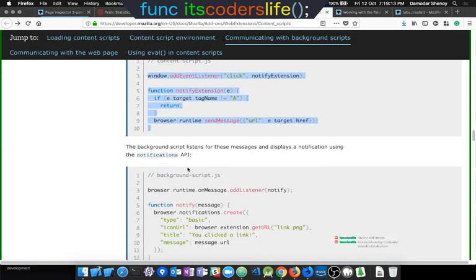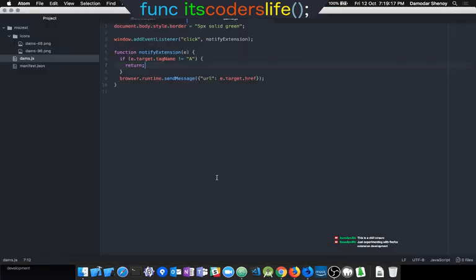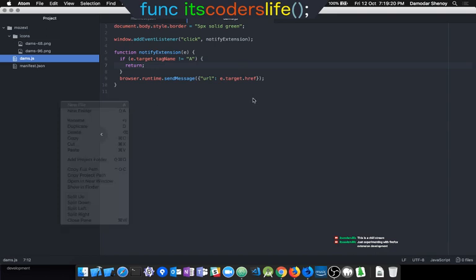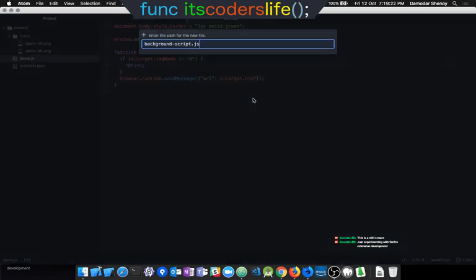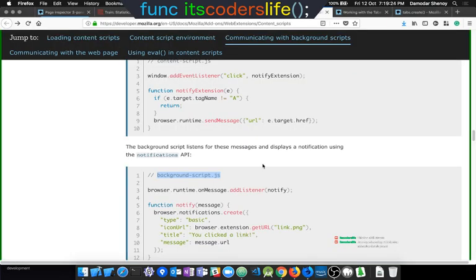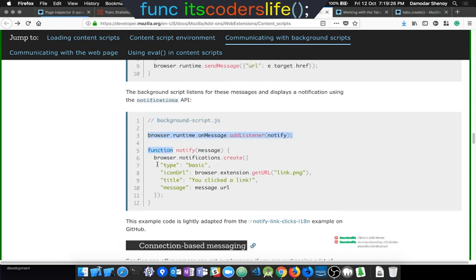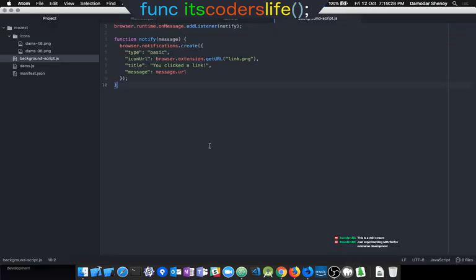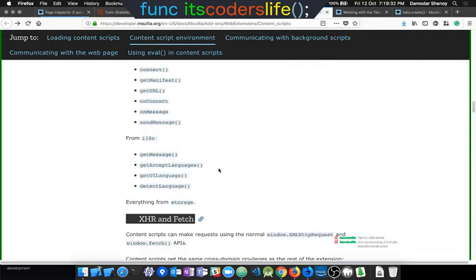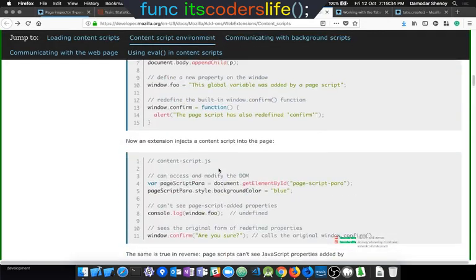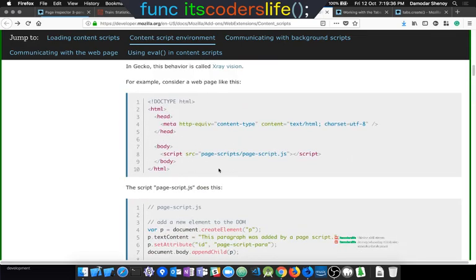And in background scripts, we need a new file, background-script.js. Let's copy this in here. Okay. And in the manifest file we need to give background scripts.